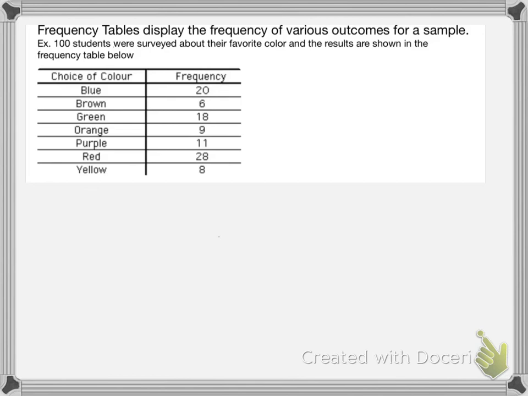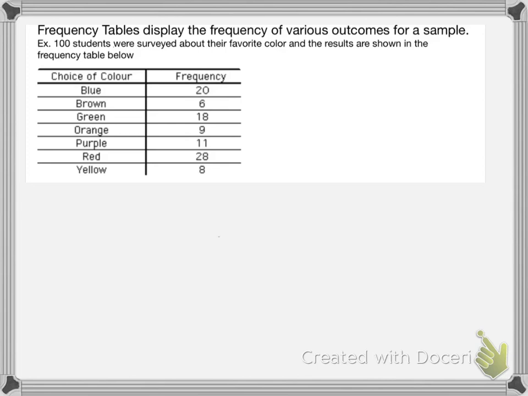Today's discussion is going to be about frequency tables. So let's just get to it. I'm going to define what a frequency table is, give an example, and then we're going to answer some questions with frequency tables. So frequency tables display the frequency of various outcomes for a sample.